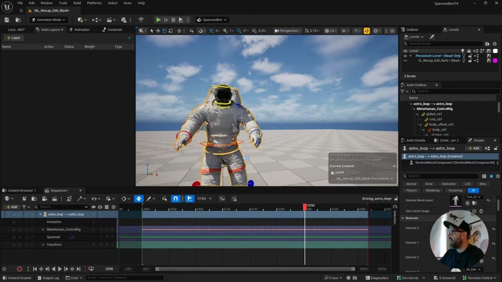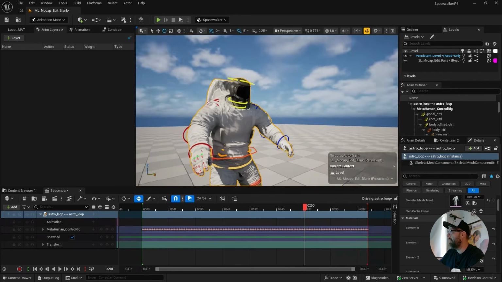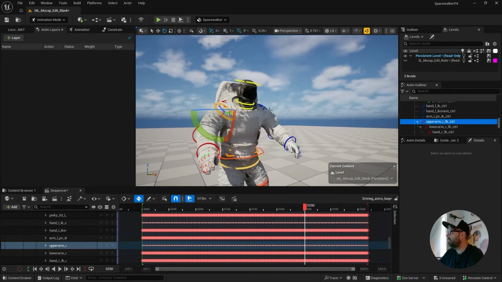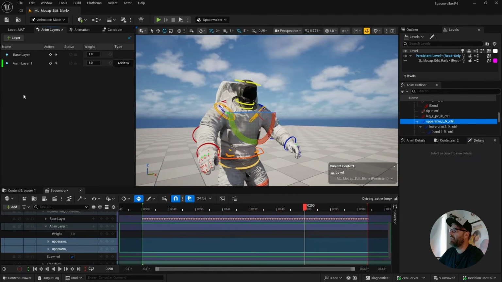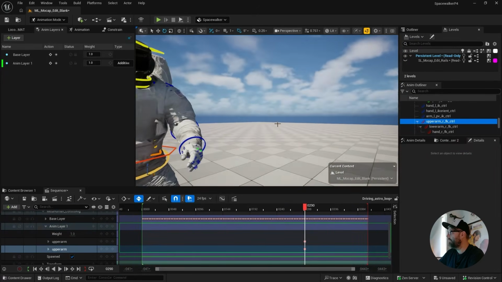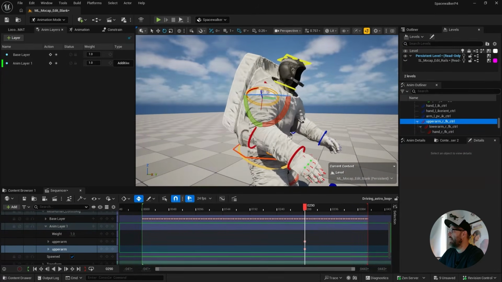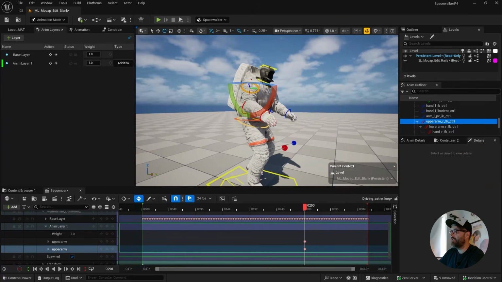And now I can make changes in here. For example, let's say I don't want to have his arms, let's say, so high. We can grab the 2 arms. We can go animation layer. We've got an adjustment layer there. Let's set a key. Let's bring these arms in, like so. And that is now a permanent change to that animation.